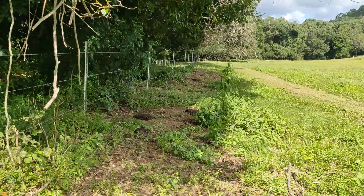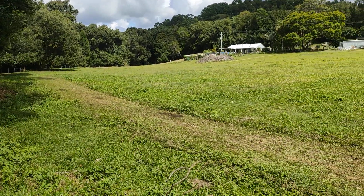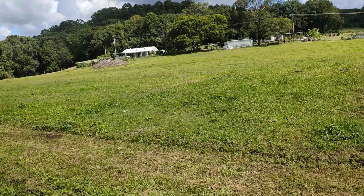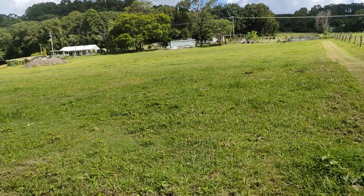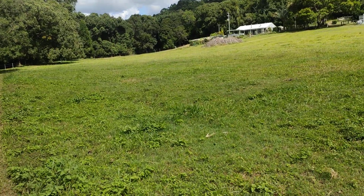And that is the fence all the way along, which now splits our farm up. We've got one with the cabin — two smaller paddocks, I suppose. Actually, one small paddock, one paddock with the cabin, and this is the largest paddock. And then the smaller paddock over on the other side.